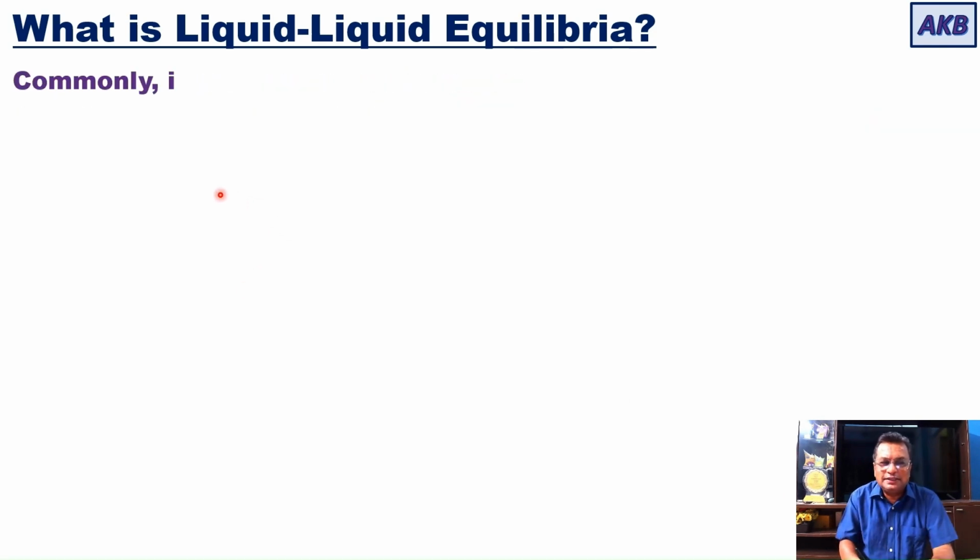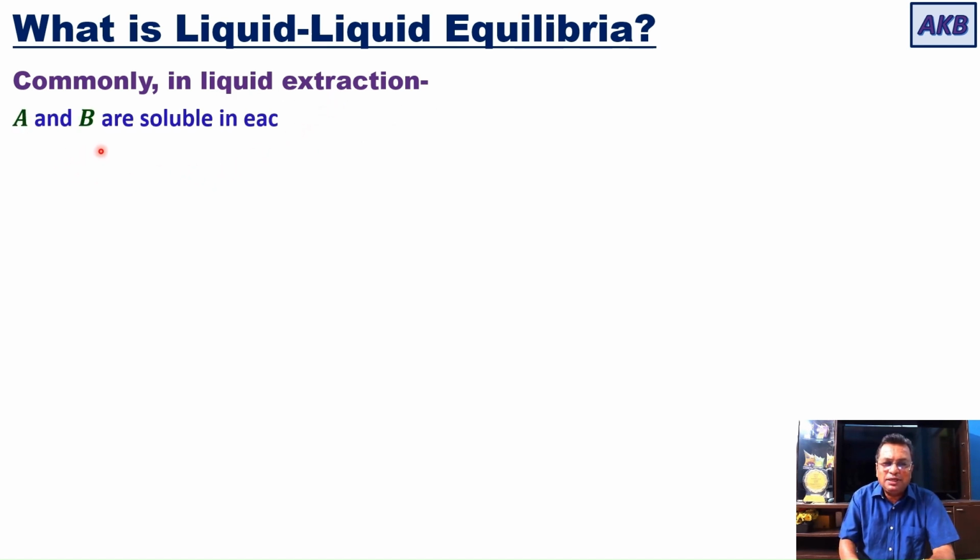Now let us consider the common case in liquid extraction. Commonly in liquid extraction, A and B are soluble in each other to a limited extent. In my earlier discussion, I had considered that A and B are completely immiscible in each other. Now, I'm talking about the common situation that occurs in liquid extraction.